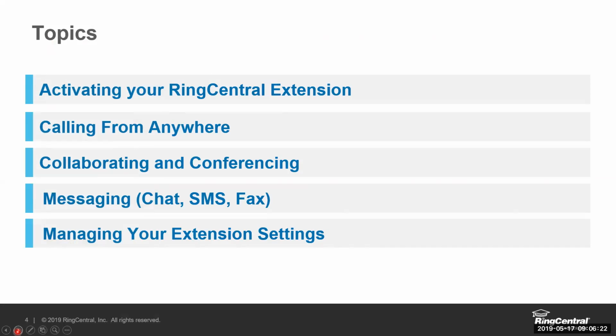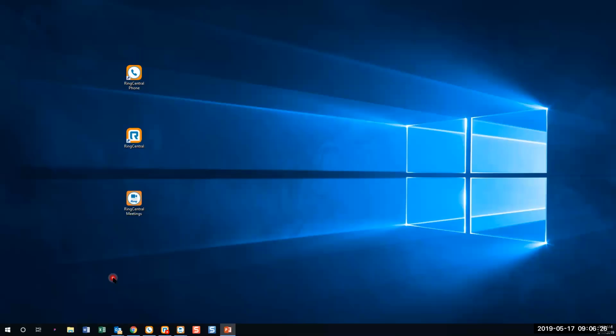So what does that all mean? Why are we all here together? Let me start from the beginning. RingCentral is your one-stop shop for all things calling, messaging, and meeting. So you guys are going to have access to these various applications, and they are available on your mobile device. So you can take these on the go. I believe a lot of you are in sales, and so these will be really special to you as you're traveling, you're out in the field, you're making those sales. You can take them on the go on your cell phone.